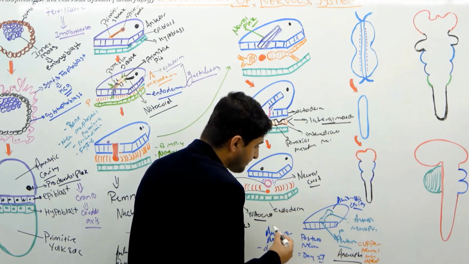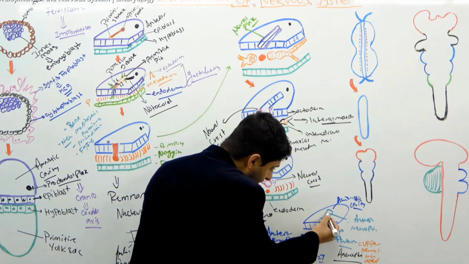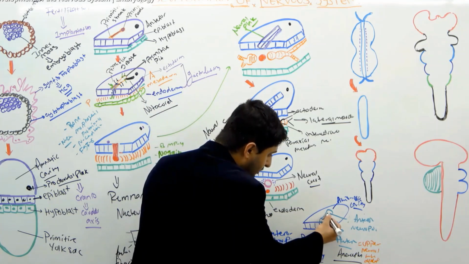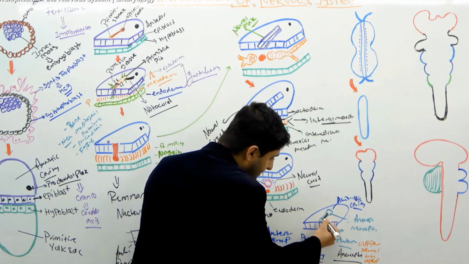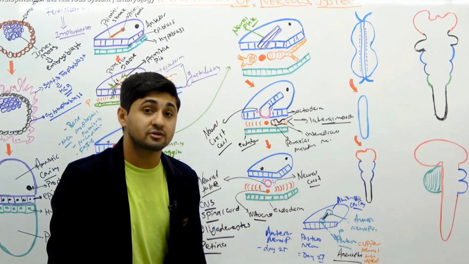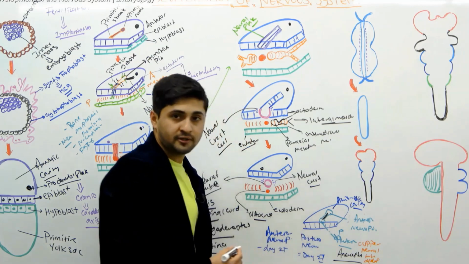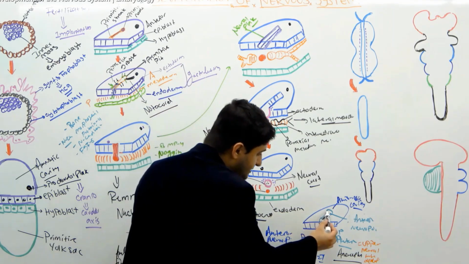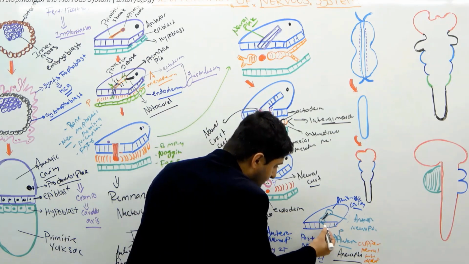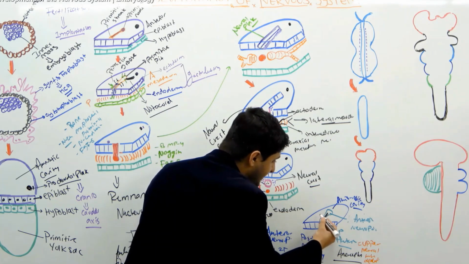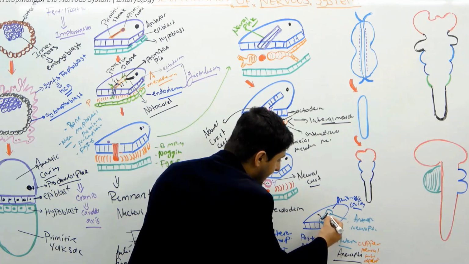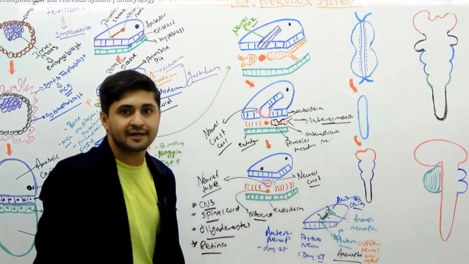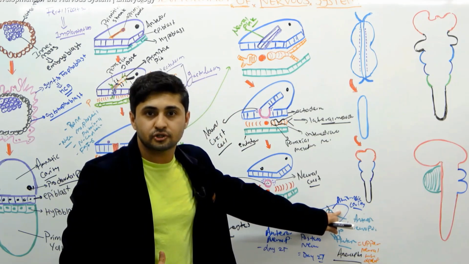And on top of that, some of the fluid inside the neural tube, you have to remember this, there's a lumen too, right? What is that lumen called? That lumen is later going to form your ventricular system. That lumen contains CSF inside the neural tube. And if this neuropore does not close, then some of the CSF from the neural tube starts spilling out from the anterior neuropore into the amniotic cavity. And later it can also go to your maternal circulation, to the mother.